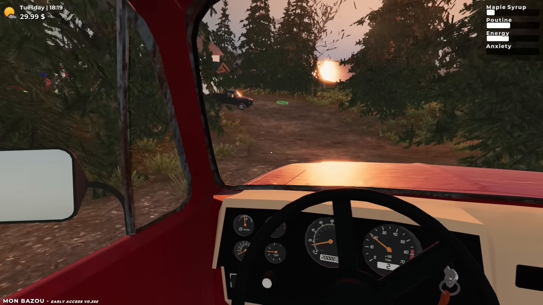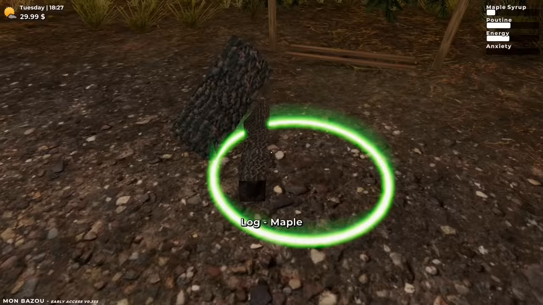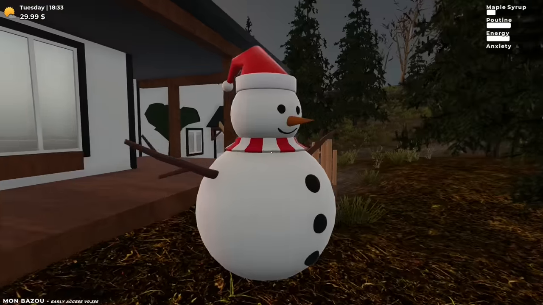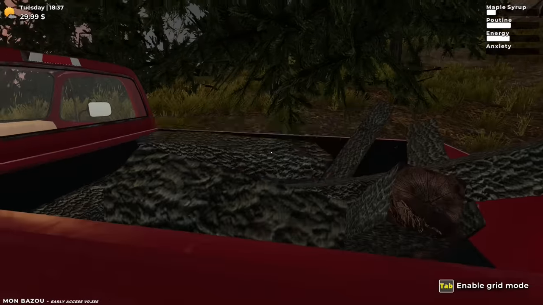My friend, I've got you some wood. Place firewood here to sell it. Don't tell me that's the wrong type of wood. You're telling me I chopped down an entire maple tree just for you to go, no. Where is this twat? Give him some of my business. Is this him? You bellend? Well, I'm just gonna dump all this maple wood on your front porch.